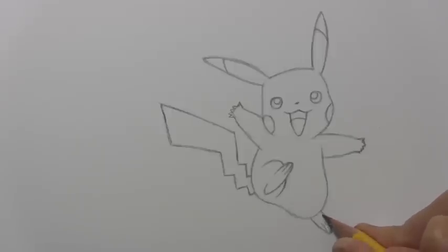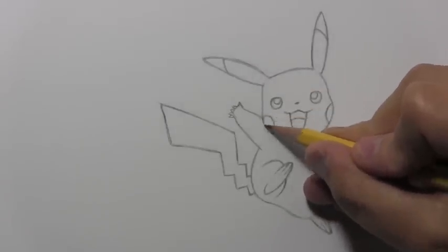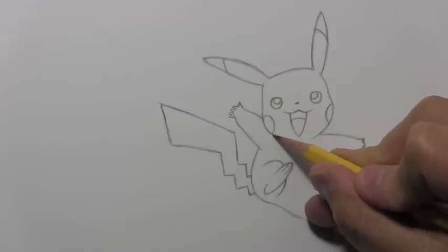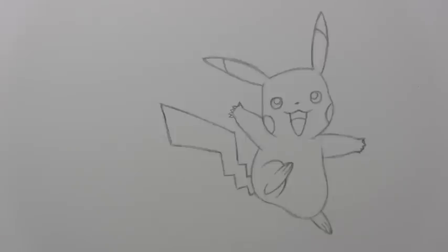I've decided to make this full color using mainly markers but also colored pencil. I have a nifty little surprise at the end of the video as to what I intend to do with this illustration, because it certainly is not finished from my point of view. Let's go ahead and pull out one of the markers — I'll do some of this real time and then time lapse later on.